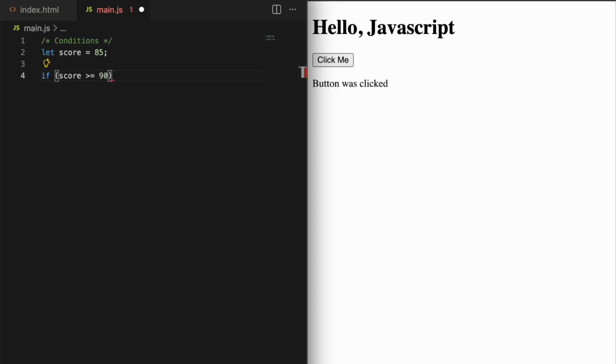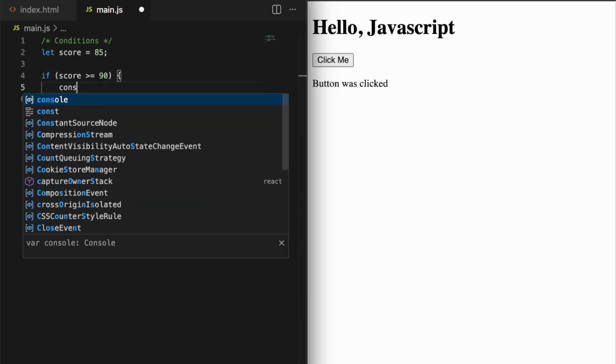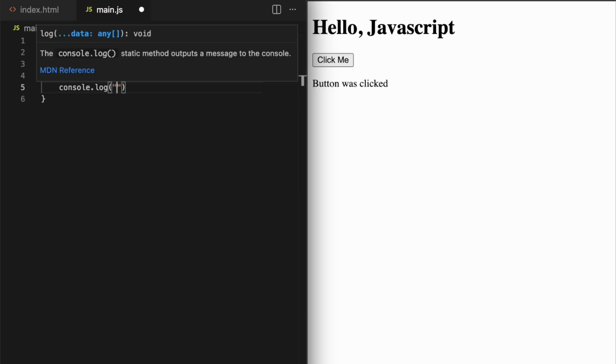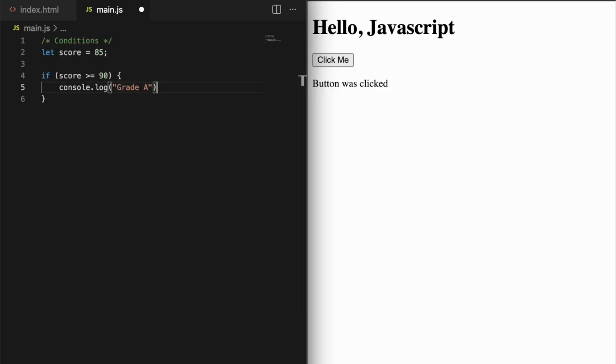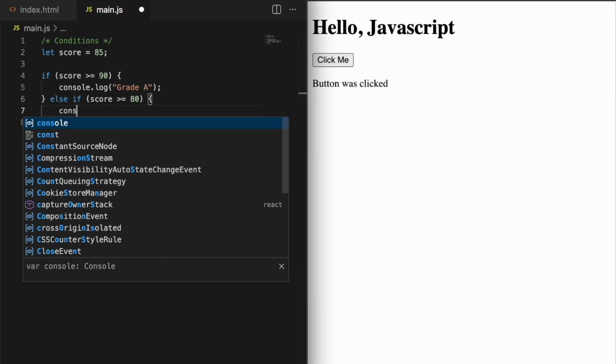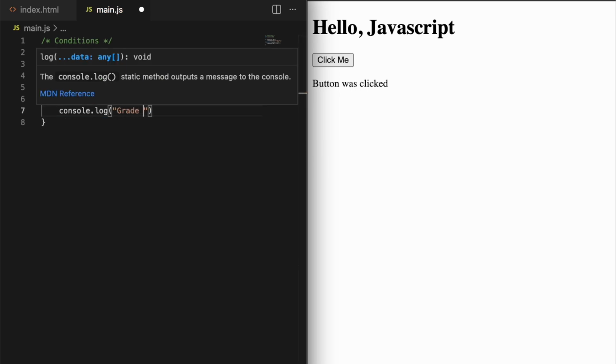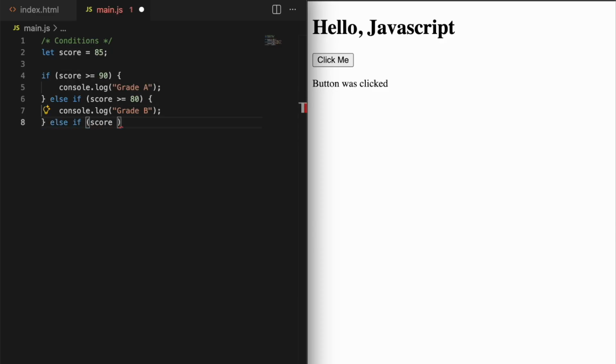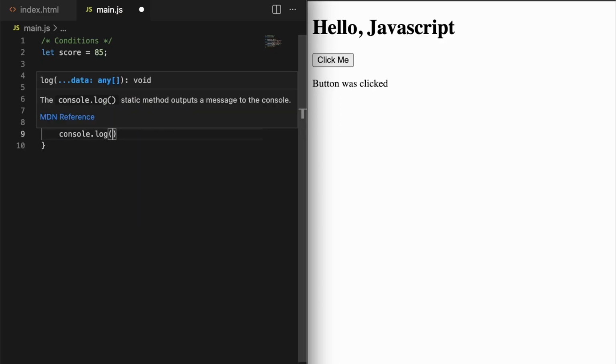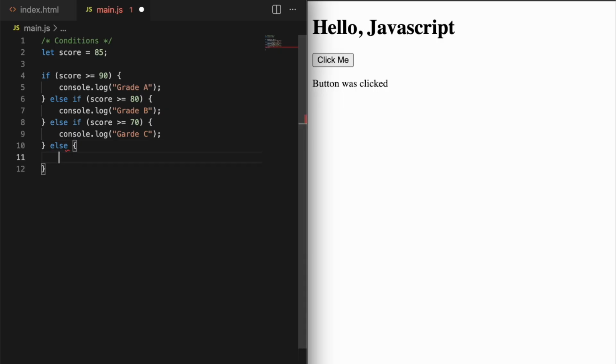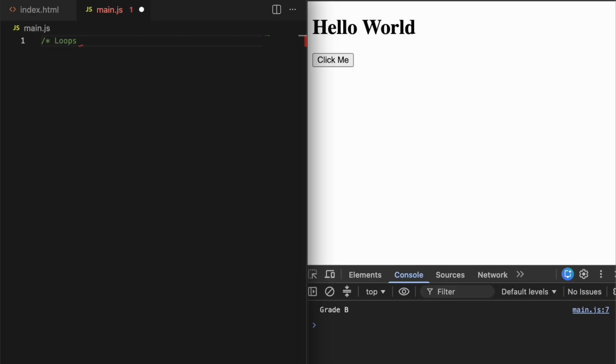The program then evaluates this value using an if-else structure. First, the condition score >= 90 is checked. If this is true, the program prints "Grade A." If it is false, the program moves to the next condition, score >= 80, and checks again. Since the score is 85, this condition becomes true, and the program prints "Grade B." The remaining conditions are skipped because only one block in the chain will execute. If none of the conditions were true, the else block would run and print "Grade fail." This shows how conditionals help programs choose between multiple outcomes based on data.